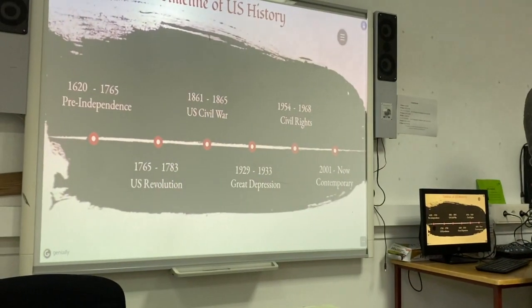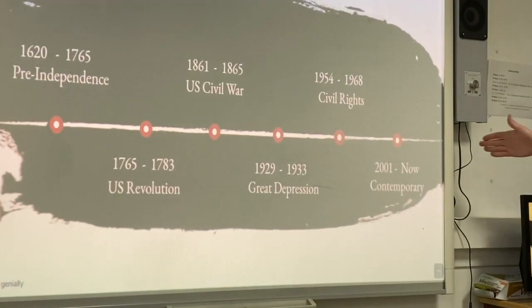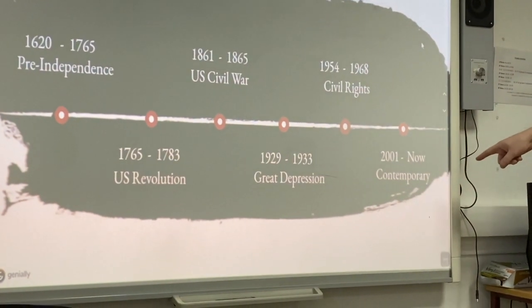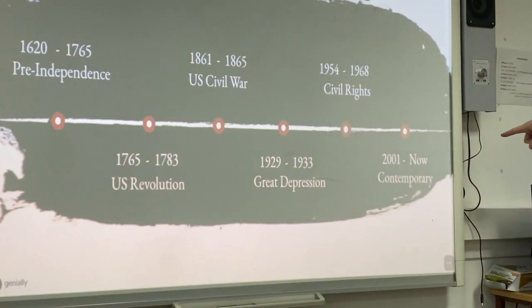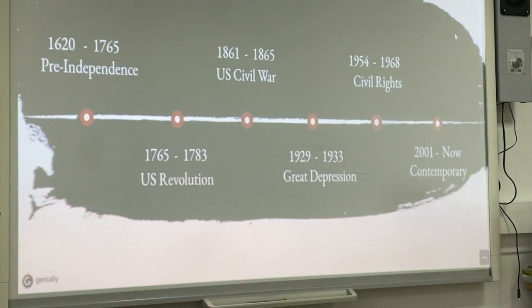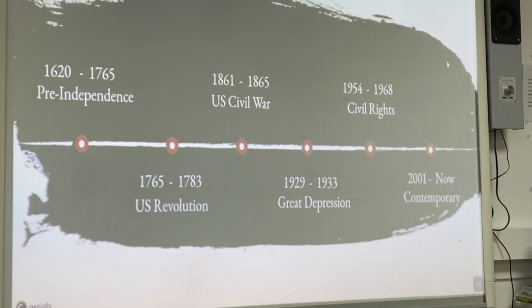Different periods that we are going to be studying. Okay? Just so that you can look at them. Right now, we are here, now. And we'll be doing contemporary issues, starting from 2001 to now. Before that, the civil rights, the Great Depression, the US Civil War, the US Revolution, and pre-independence.